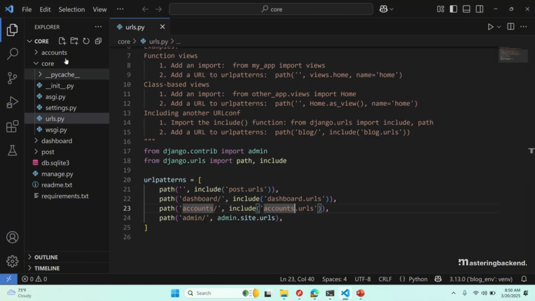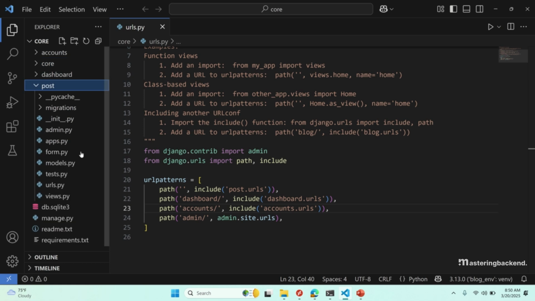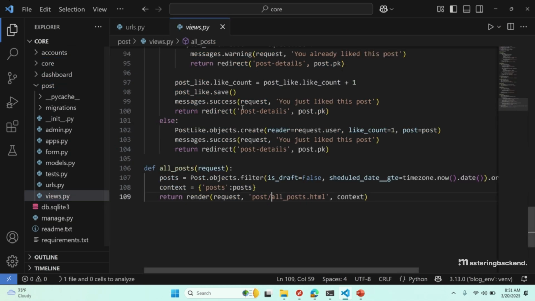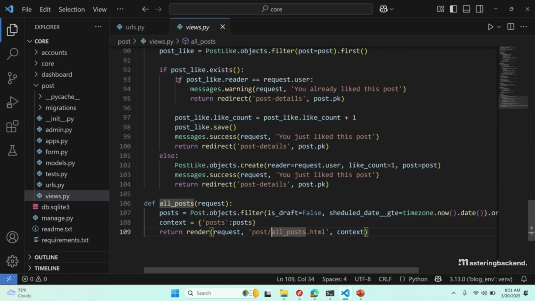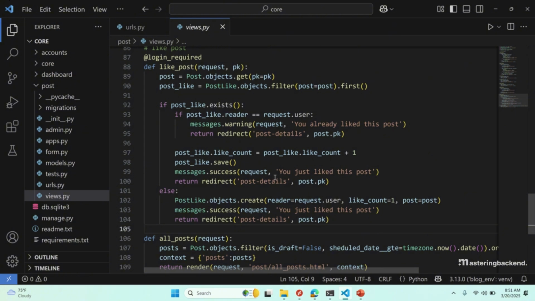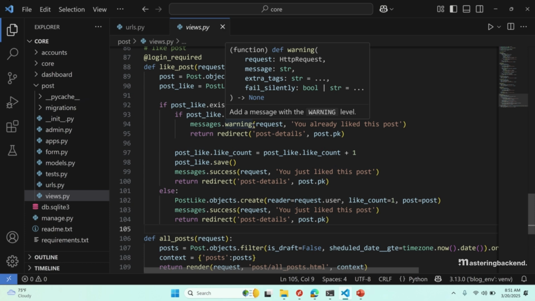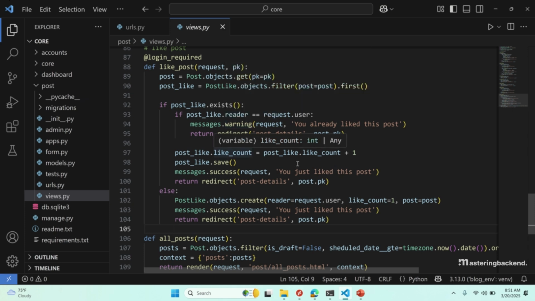So let's go back to post, and then let's go back to views.py, right? Now look at this particular block here that says if post like dot reader equals request dot user, then we want to say you already like this post.